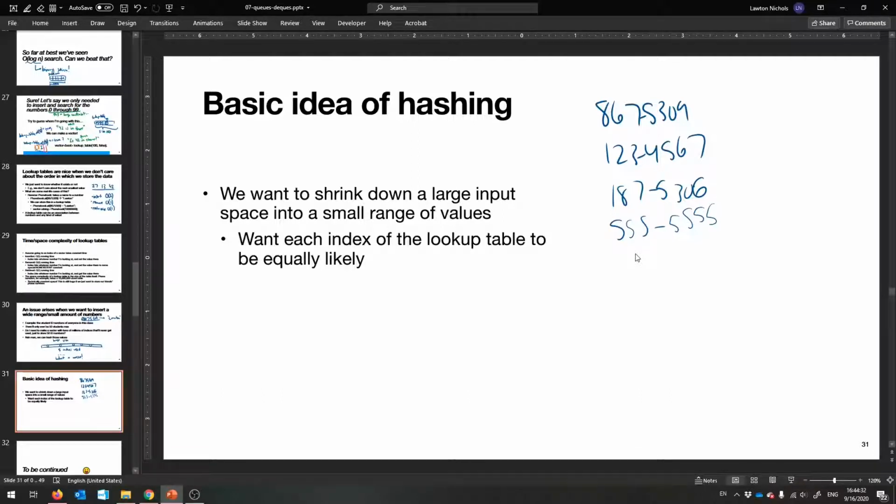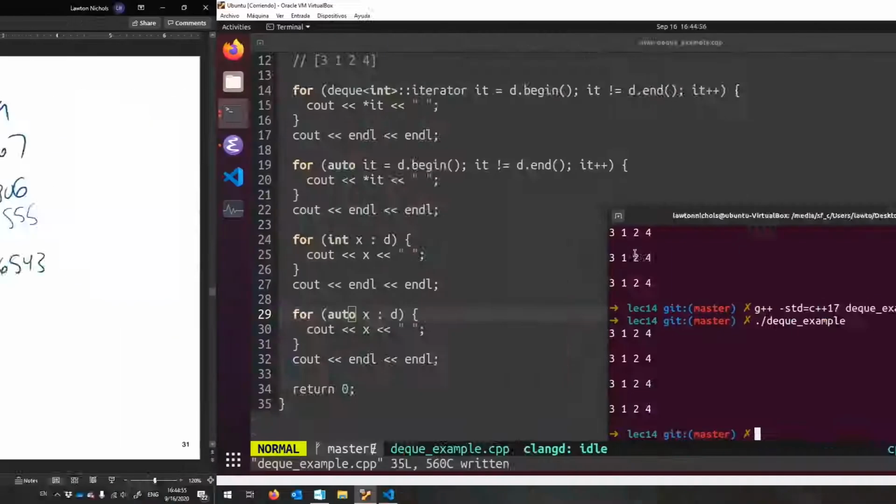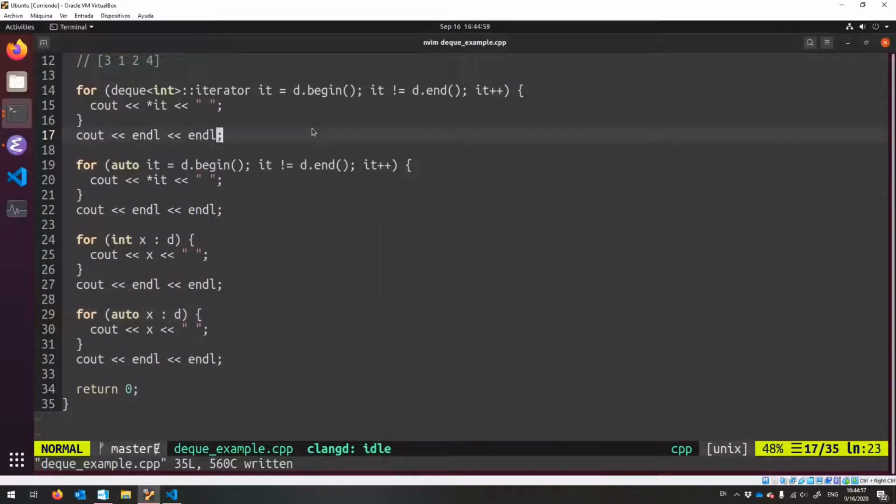Let's see here. That'll work. So these are numbers, like just write them all out, forget the dash. We want to shrink down our large input space to a small range of values. So instead of making a size 10 million array to hold these, let's see here, we can make a much smaller one.